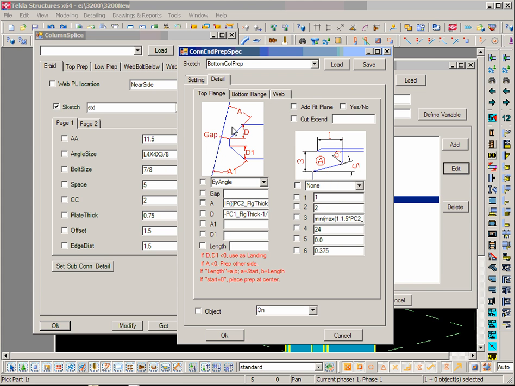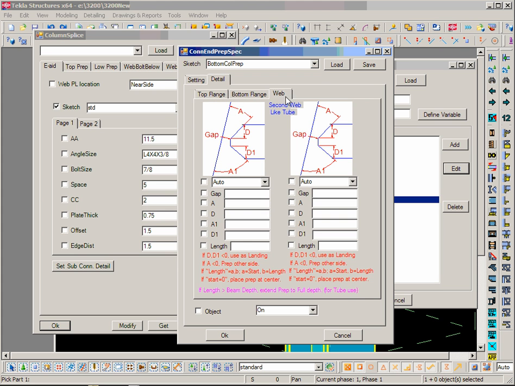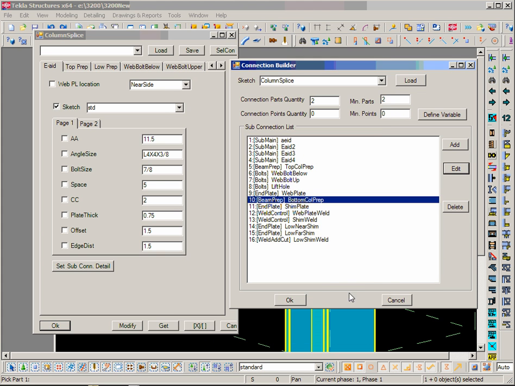Then the prep is prep and rat hole for top and bottom flange, and also the web. It could have 2 webs if it is a tube. So if you have a special prep required, that's the one you should use.